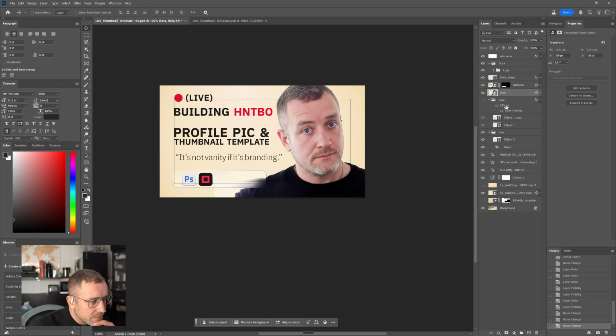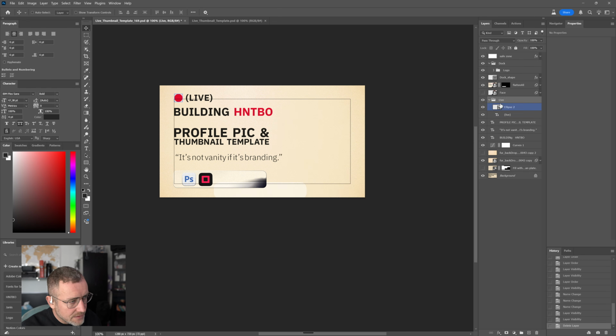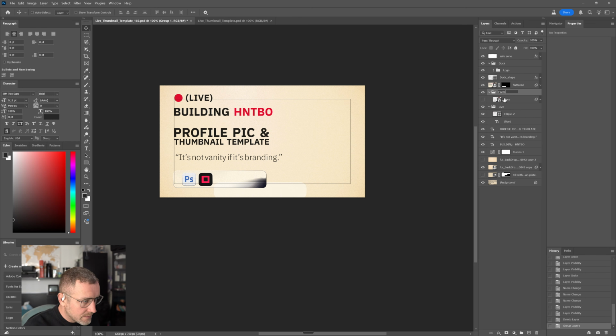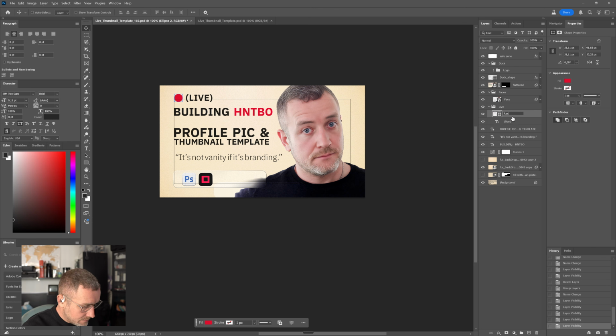Face. So we'll make a folder for faces. What is that? Oh, that's the placeholder. That's color. Okay, so delete that. Faces. Live. Okay, so we'll also make a folder for everything text. What's that? Oh yeah. Rec dots.